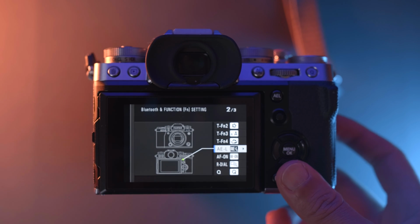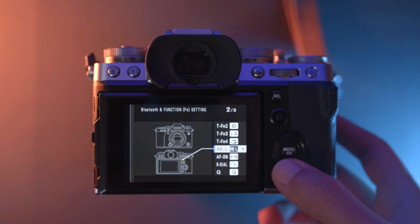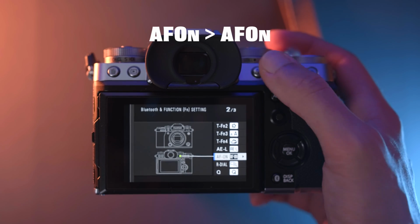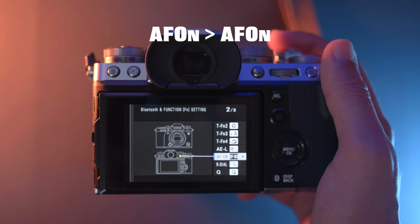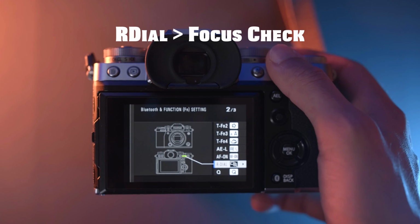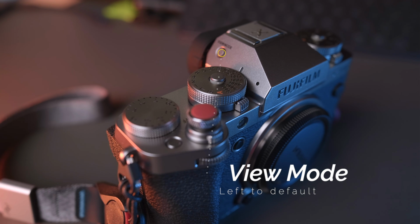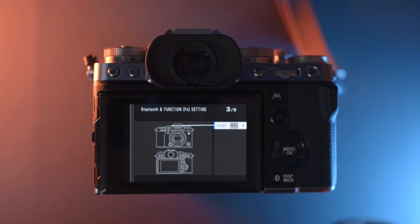I mostly shoot in manual exposure, so I don't use the AEL much either, but I use the AF on button for back button focus. The way we work is that I will have my focus button here, and here I will just press the shutter. This dial here, I like pressing it to be able to zoom within my picture. And the view mode, now that you have the possibility to customize it, is great, but I still want to be able to switch view mode right here, so I leave it that way.